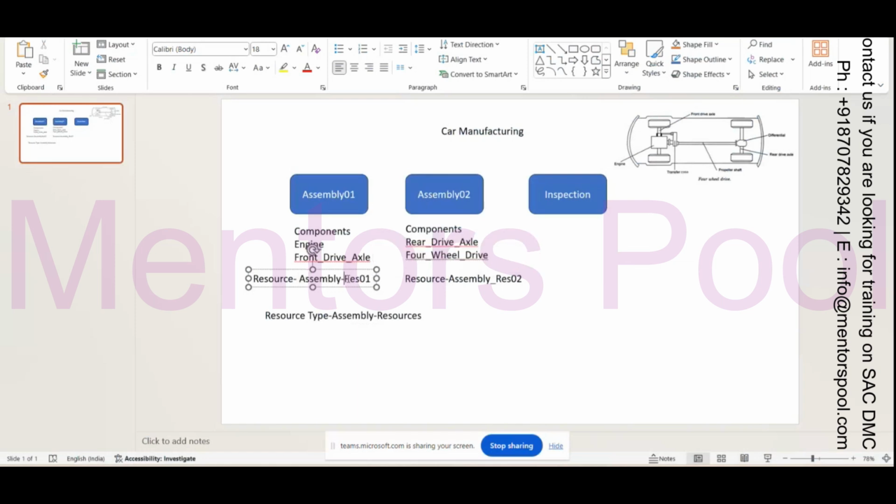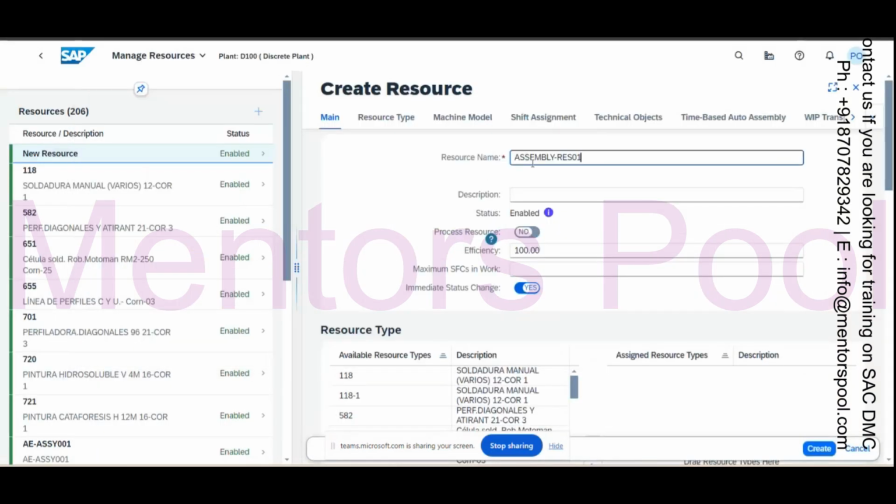Let me replace the hyphen because here I have given the hyphen, just for the uniformity, otherwise the system will not prevent me. So assembly resource 01. And here you can see a status, right?